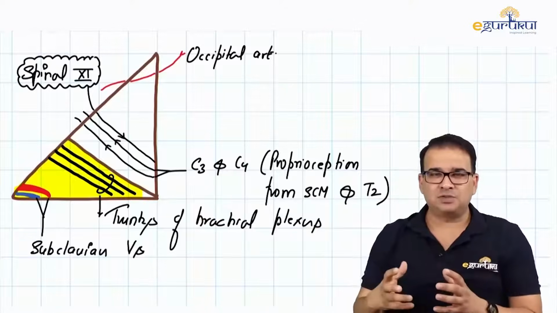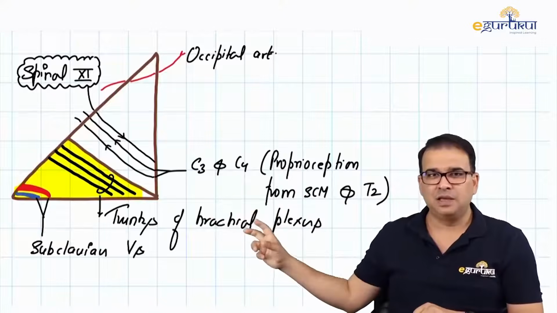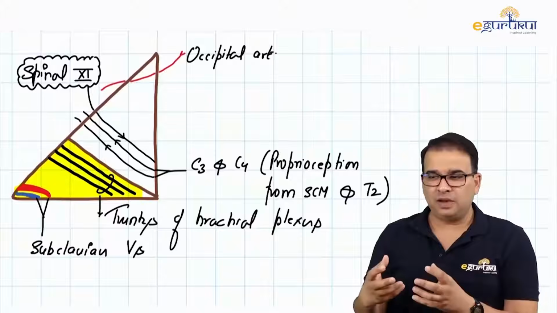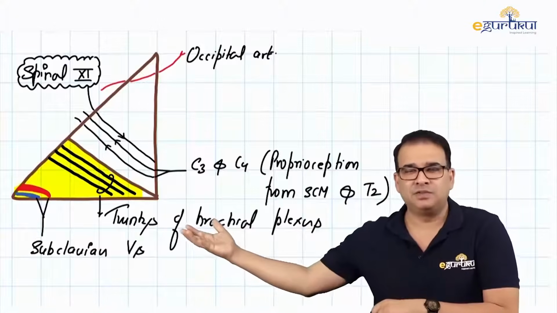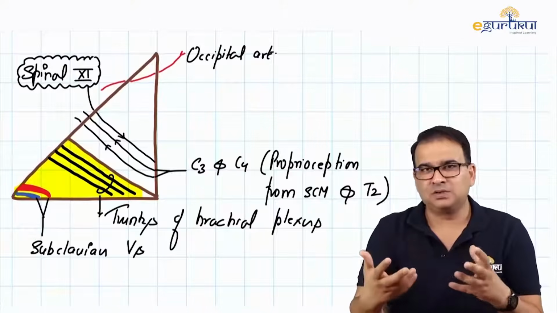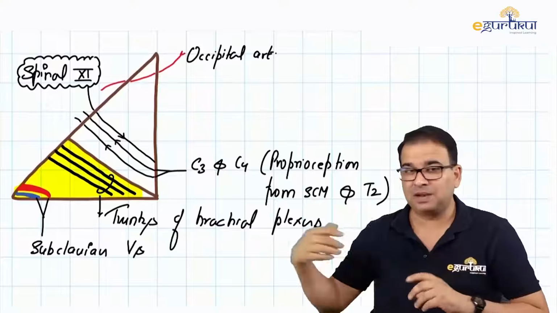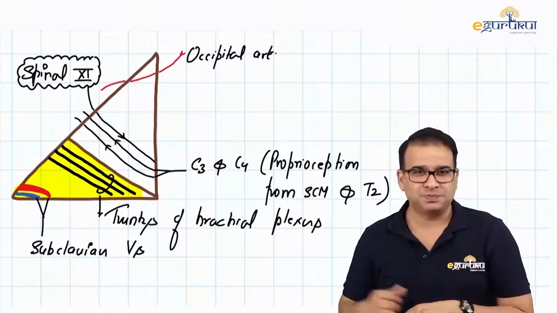So rather than mugging up the structures, think about the brachial plexus. When we discuss the brachial plexus in the upper limb, if a nerve is coming out from the trunks of the brachial plexus, automatically that nerve is a content of this triangle. Although nobody is going to ask you that minor detail, it is just good for your own understanding. If subclavian vessels are there, some branches of the subclavian artery can be seen in this triangle also.